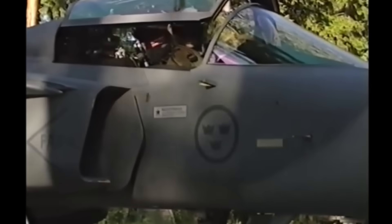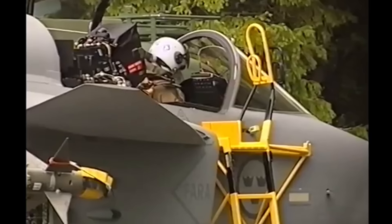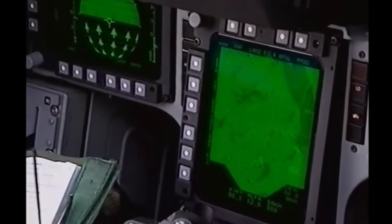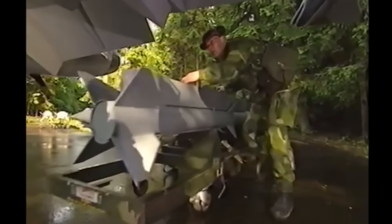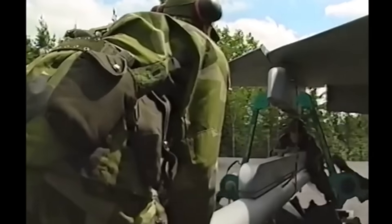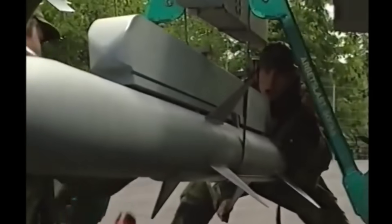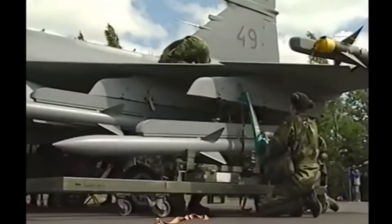As a comparison, a complete engine change on a Rafale takes around 3 hours under ideal conditions, while an F-35 engine change can take up to 36 hours. The fact that the Gripen is a relatively light single-engine aircraft also helps. It consumes practically half the fuel per hour of flight compared to a medium or heavy twin-engine fighter like the Rafale or Typhoon, which means that an improvised base for Gripen operations will require 50% less fuel support than larger fighters.